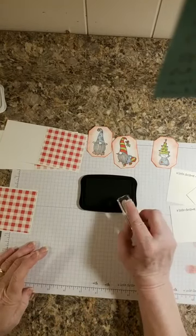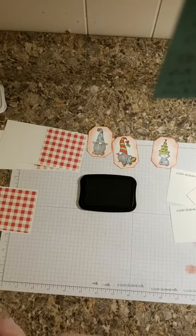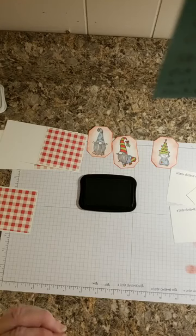Yeah, I'm with you there, Barb. It would be neat, wouldn't it? It would be neat. Uh-oh. I got ink on the edge of my stamp, so I'm going to have to be careful.